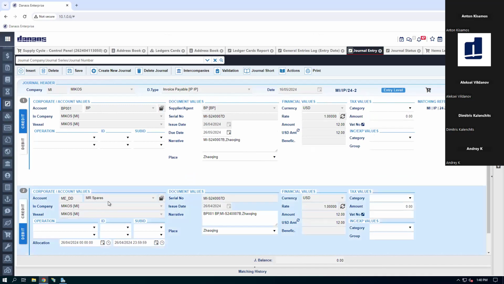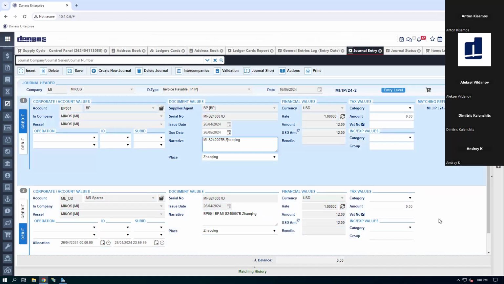If we unlock that, you will be able to modify the code that has been used here, or even break it down into further codes. Is this something you would like to unlock, to be able to modify the entries coming from supply? Okay. Just think about it and let us know. Right now, you're not able to by default from the system, and you can only change, for example, the due date or the narrative, as you see. There are specific things that you can change.